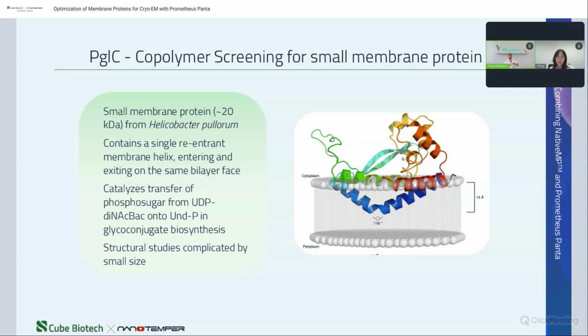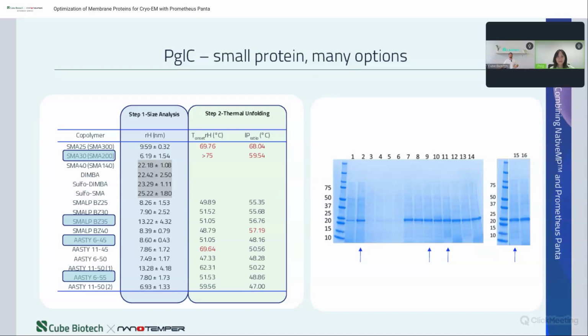So you would first do this little screening process, then check which is the right fit, upscale, purify further, polish, maybe do a SEC, and then bring the sample to structural quality and quantity. Exactly. And this approach really saves a lot of time because instead of jumping into large scale preps with 32 different copolymers, you can narrow it down early on with 10 microliter screening volumes. And then you can scale up the most promising candidates and optimize further. Yes, absolutely. That's definitely a great advantage.